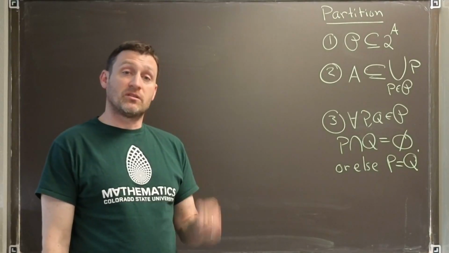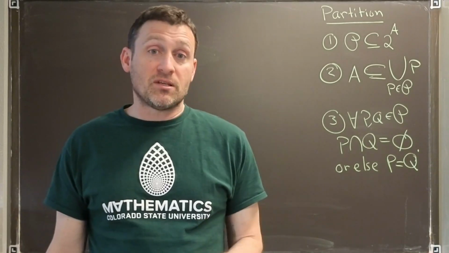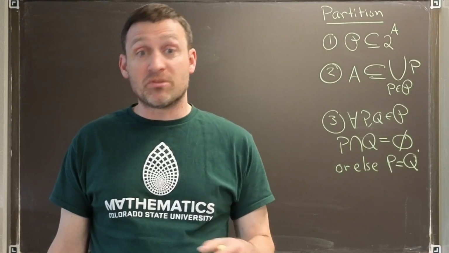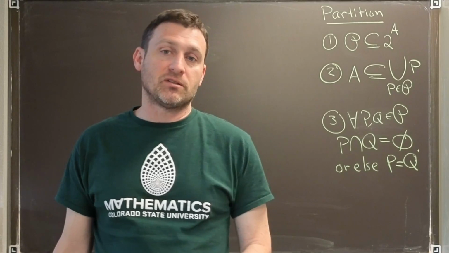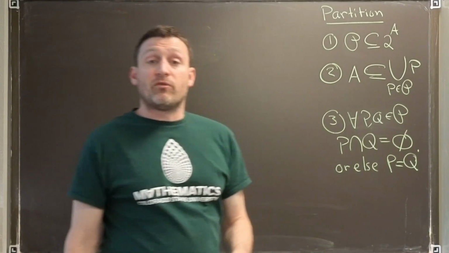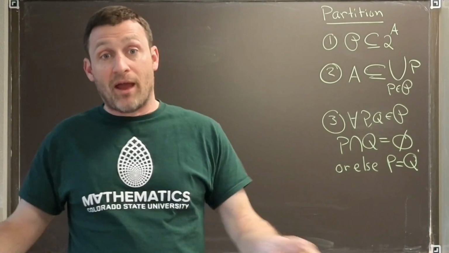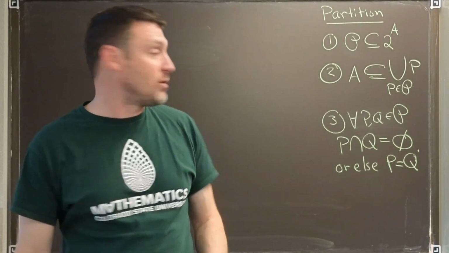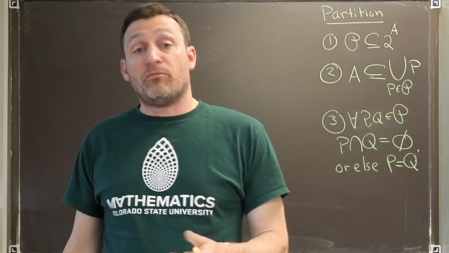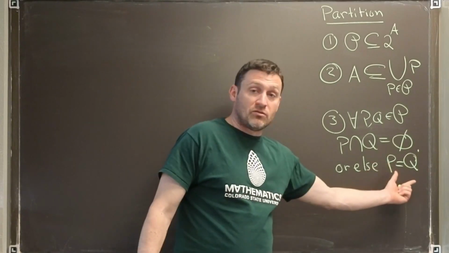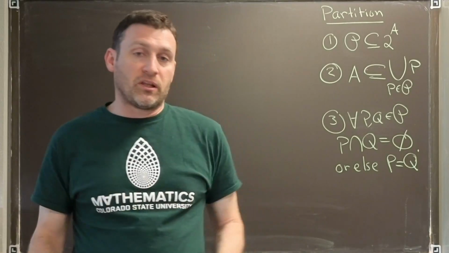So what I have here is the symbolic way of describing the words that we had in our previous description. Part 1 says that every element in our partition is some subset of our A. Remember, 2 of the A is our power set, the set of all possible subsets. Part 2 says that if we took all the parts together and overlapped them, we would end up covering all of A. So every point is represented in some classification. Part 3 says that we're not overlapping any particular parts. If P and Q are two different parts, so they're not equal, then they will intersect with nothing in common. So they just perfectly cover the space.